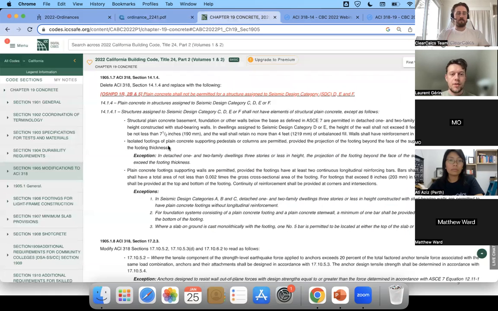So that means these exceptions wouldn't apply in the city of Pleasanton. So this is obviously just for one jurisdiction, but just to show you, these are the kind of changes that you might see for your local jurisdiction. So it's always a good idea if you are designing in a new place to just double check and make sure that there's no surprises. Okay, back to the presentation now.